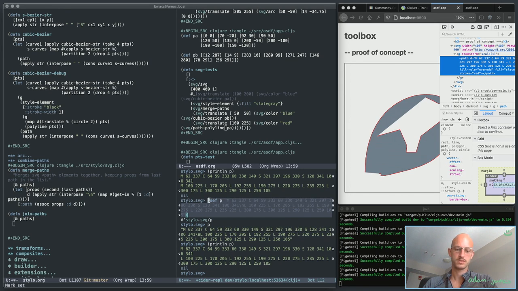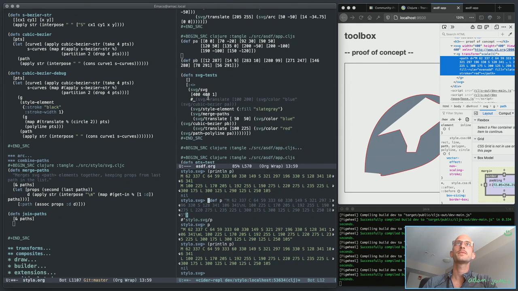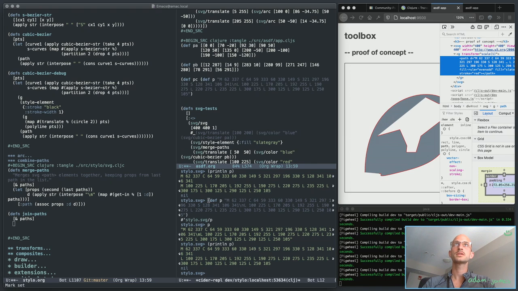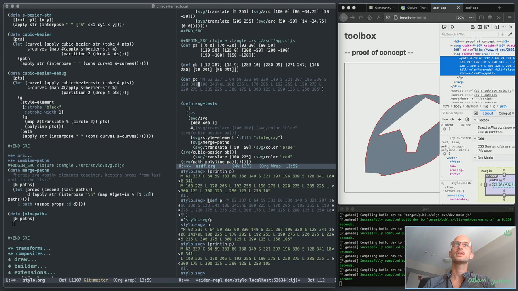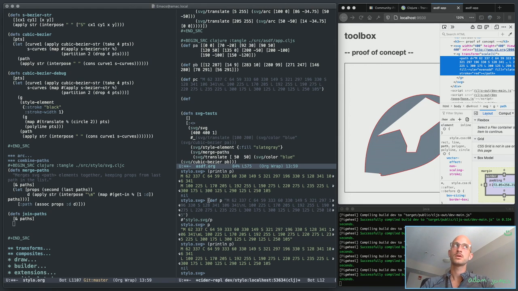Now what I'm going to do is copy this, put it in this environment on the Clojure side for a minute. PC is this. Oops. Let's just get rid of that. Okay, PC. And then I do def joined path is this element here.